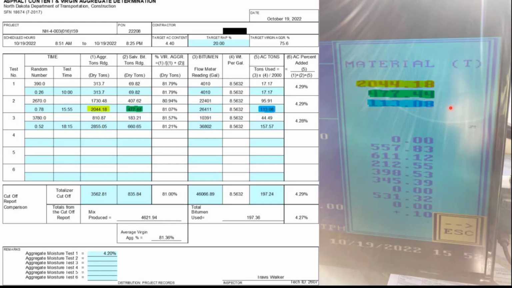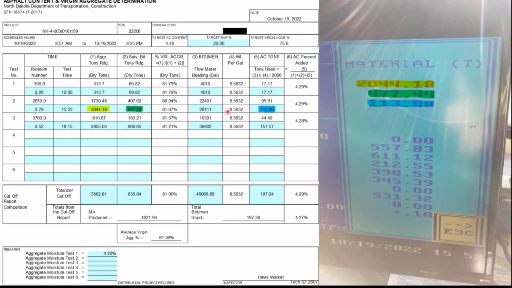So I do have an example here. With each test, you'll want to go up into the button shack and ask them to bring up the totalizer screen, or just daily tonnages for, you have your tonnage for virgin aggregate, RAP, and then this is the easy blend system, so it gives you tonnage of asphalt cement. Sometimes you'll see it in gallons, in which case you'll need the unit weight of the oil to be able to calculate it from gallons into tons. And if you have that, it's easy enough to calculate between the two. Since it's given in tons, it'll just give you this number right away.